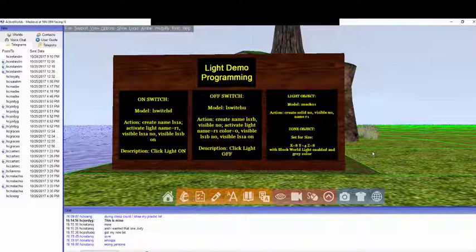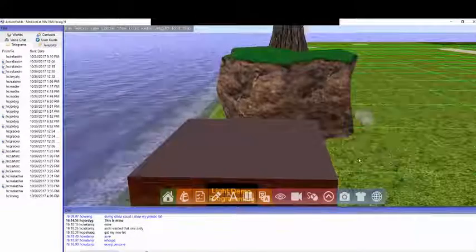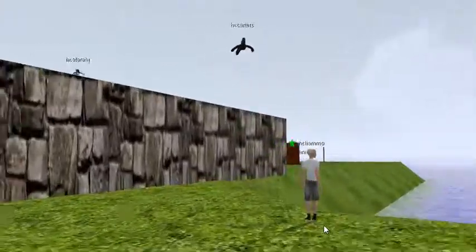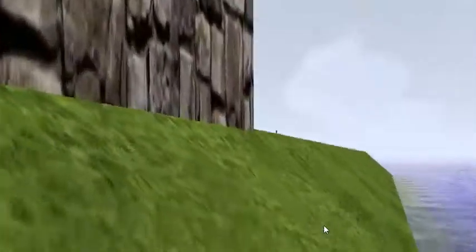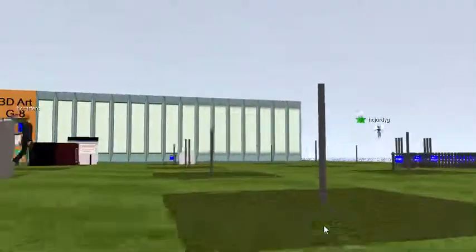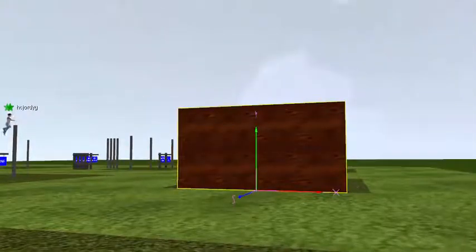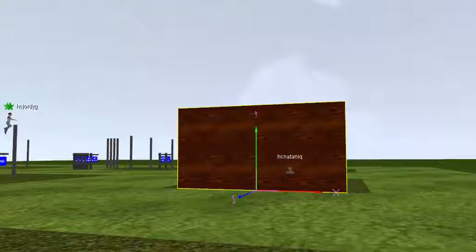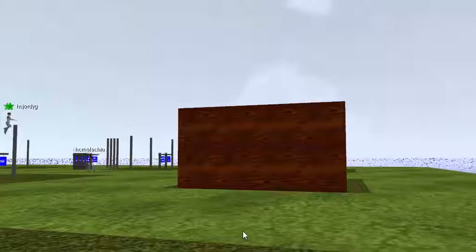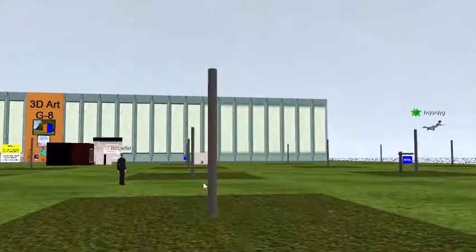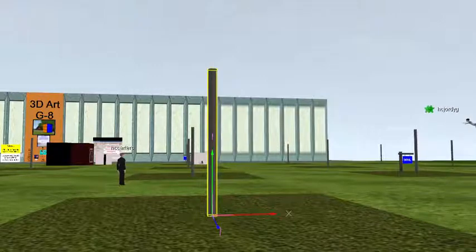Use the pole, right click on it, and when you duplicate it the first time, just click it. These are 8 clicks wide, so you have to click it another 7 to get it on one edge. Then copy that, line it back up, and then click it. I said 8, yeah, from the center. And then click it 16 the other way, and then you've got 2 side by side.